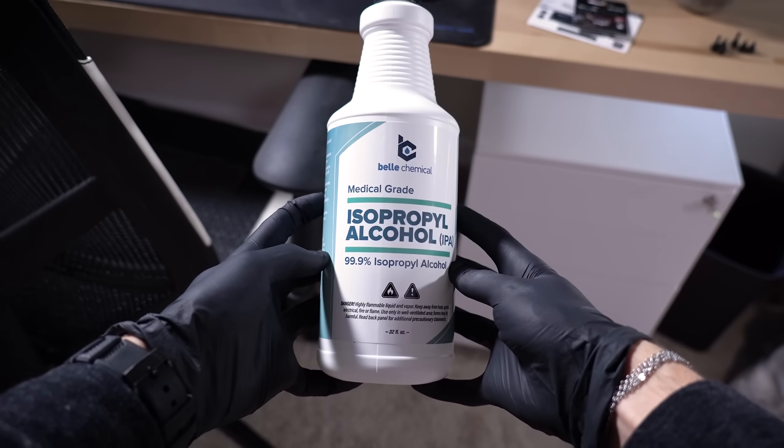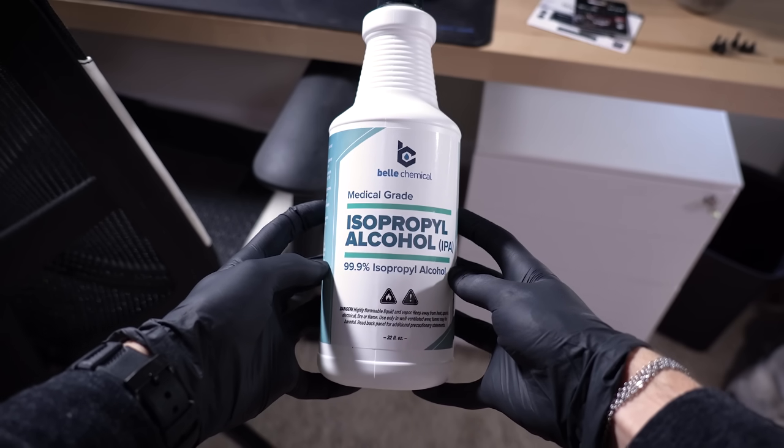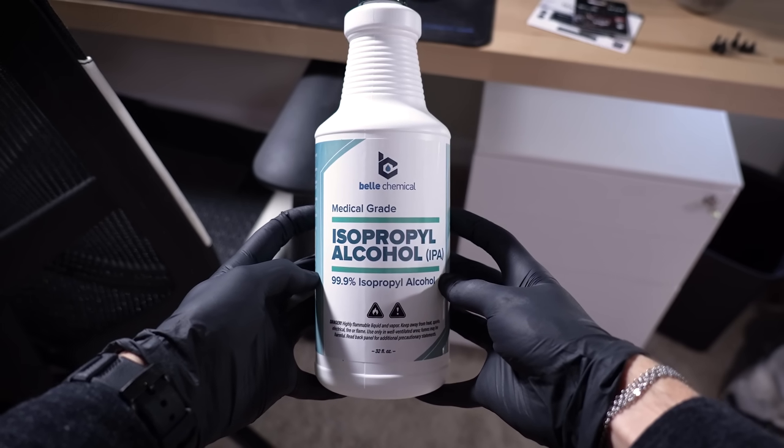And we also like to dip these in 99% medical grade isopropyl alcohol. That's important. You don't want anything lower than that. You can go as low as 90%, but I wouldn't go as low as 70% if I could help it, just because you might have some impurities in there that won't properly dissolve over time, or they'll just stay stuck on the board, could potentially damage whatever thing you were cleaning with that isopropyl alcohol.